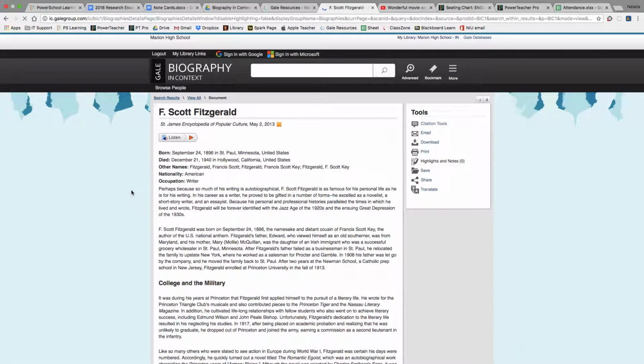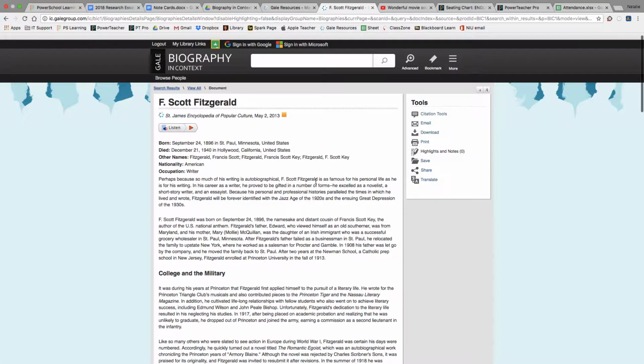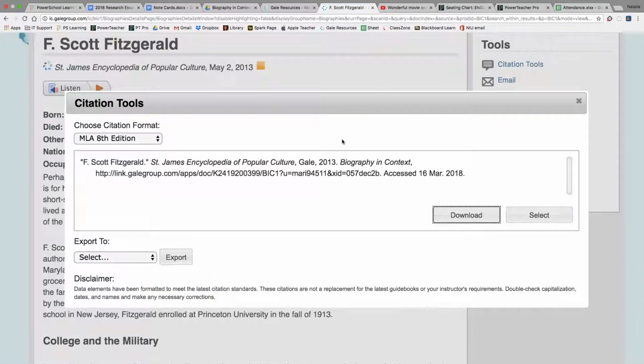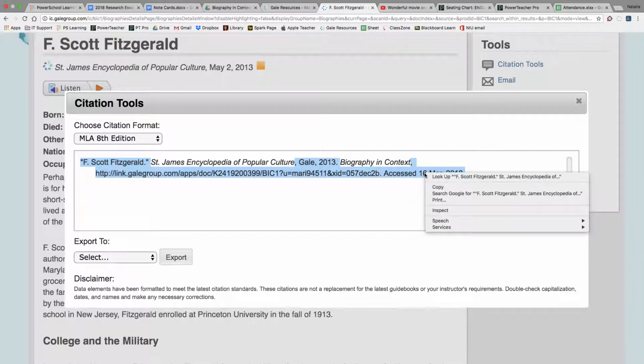And all you've got to do is, first of all, if you'll notice, there's some tools you can use. First of all, notice I've got citation tools right here. Okay, all you've got to do is you have to copy and paste this. Sometimes it doesn't work with all of it. Let's see if it'll do it.